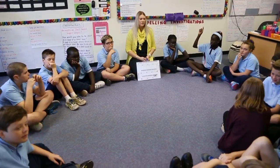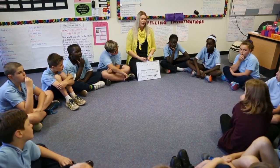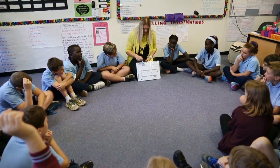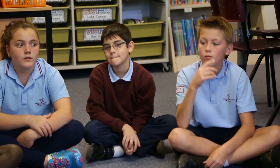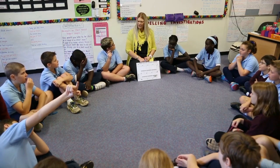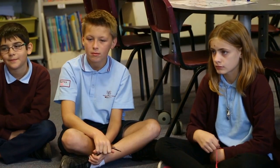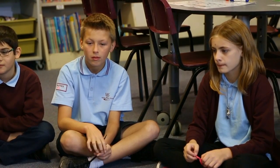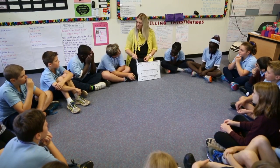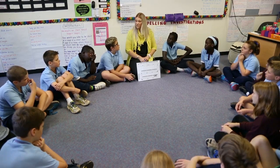Cody, do you want to share what you've noticed about our train? It has 10 little squares in each carriage. It's got 10 squares in each carriage — I like that, that's a good observation. Ryan? It goes up to 100. How do you know? Because there's 10 in each of them and there's 10 carriages. So we're going to play a game — it's called Race to 100.